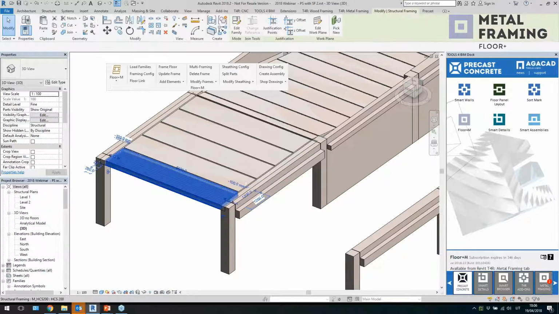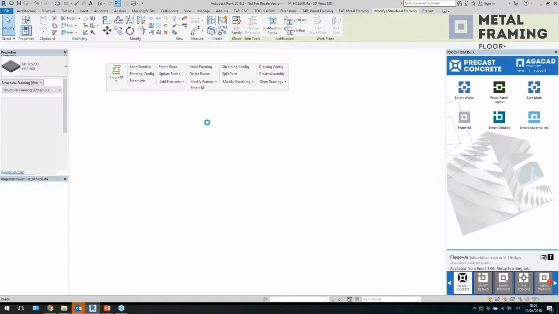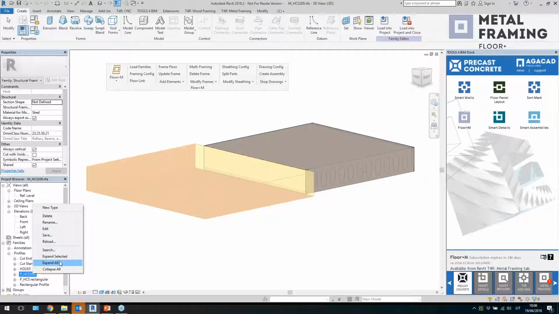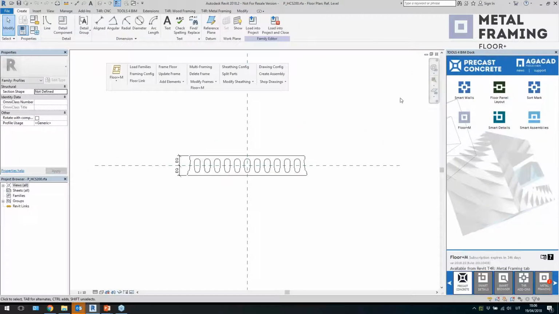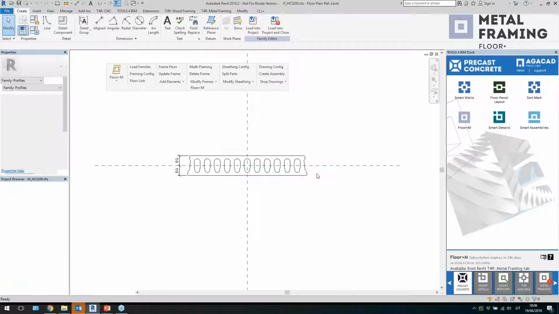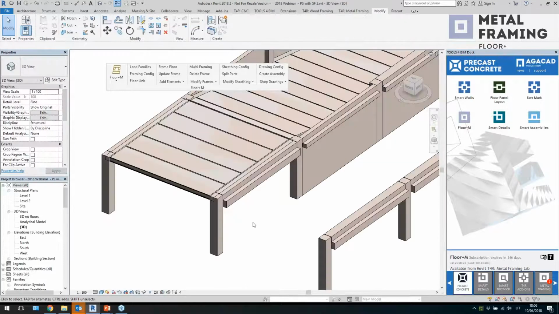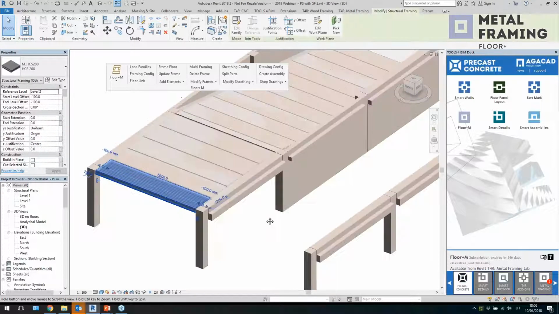So it's everything you can do with the structural framing family in Revit. You can modify the size and the shape just by modifying all the families: what should be the shape, what should be the size, what should be the openings. You can modify that on your own. Just make your own library if you want to, if it's different than in my case.